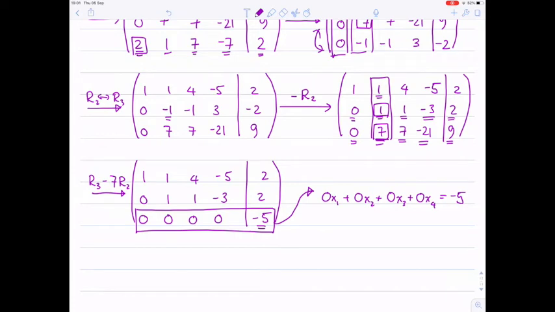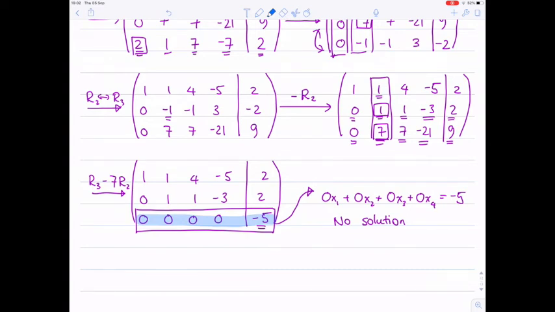And as we saw previously when working with systems of equations, you simply can't find x1, x2, x3, x4, which when they're all multiplied by 0, gives you -5. So this is immediately no solution. So when you're Gauss reducing, which is what we call this procedure, or you want to think of it as finding the reduced row echelon form, as soon as you see a row which has zeros to the left of the bar and then a non-zero entry, you know that you have no solution and you should stop and go on with your life.